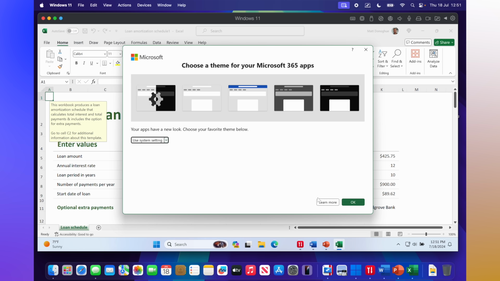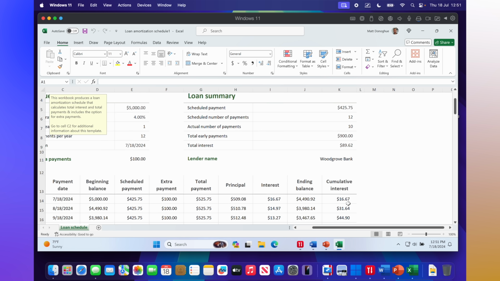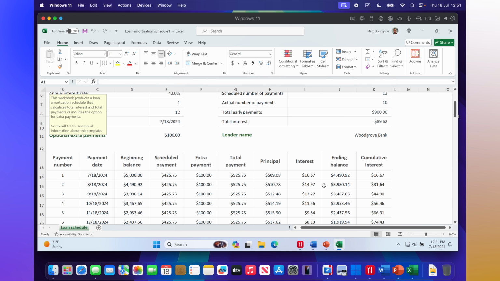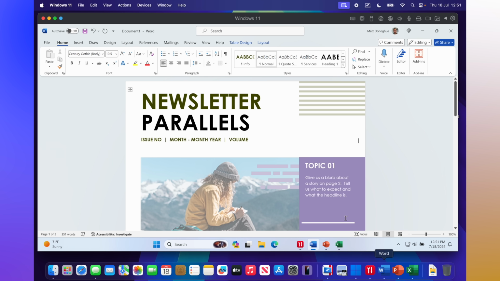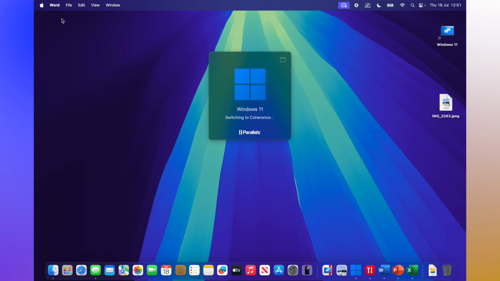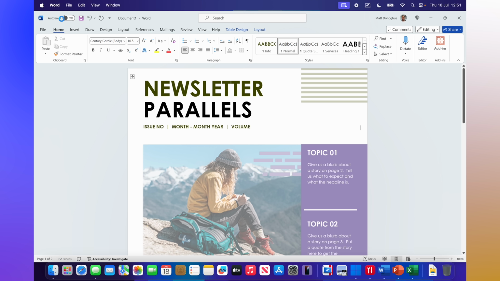So there we go, it's just downloaded that as a template, and then obviously I can change all of these bits and pieces. But something you may have also noticed is at the bottom here we've also got the same icons. So if you're used to the Mac operating system, you can still flick around here just using your bar at the bottom. And then also the Coherence tool too, so we can flick this, and then we can have everything, say, in the sort of Mac operating system.